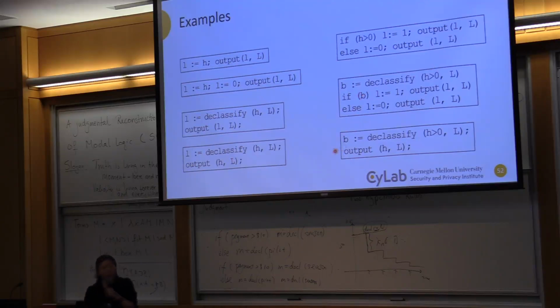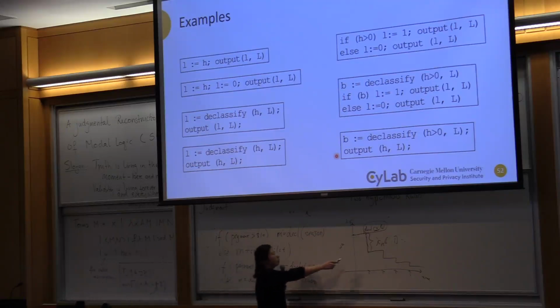Now this one is the one I want to rule out. This one is saying that, hey, I'm declassifying whether H is greater than 0 or less than or equal to 0, and then I'm going to output the entirety of H out there, right? So this is where bounding this declassification is important for us. If I don't bound it, I just said, hey, I allow you to drop when there's declassification. You're declaring you drop by half, but in reality you drop by too much. That program should be ruled out.